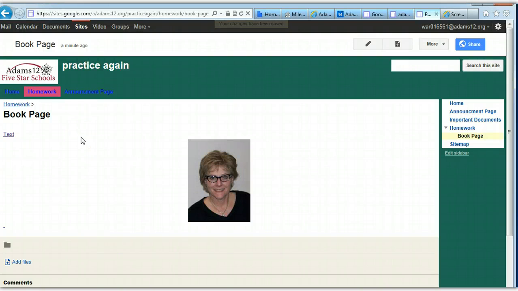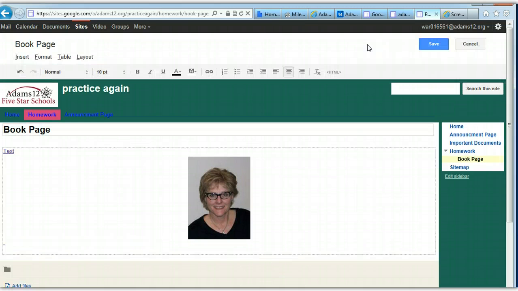Now that we've gone over how to insert some of the usual typical things like text, a link, pictures, and tables, let's look at how you can insert Google Gadgets specifically. You have to be on an edit page, just like before, and it's also under the Insert menu. Remember, put your cursor where you want to insert something.